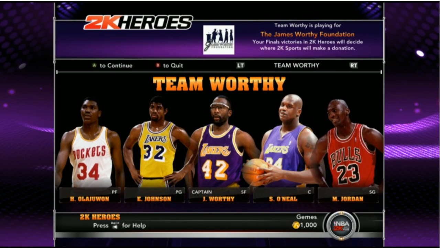Yeah, this is going to be tough to beat too. How are you going to beat this lineup? That's a very tough lineup. Look at the length, the size, the athleticism. This is going to be a great team to play as. And of course, the James Worthy Foundation. All the donations are going towards that charity.